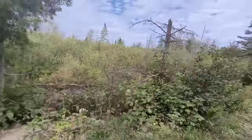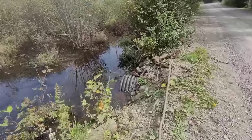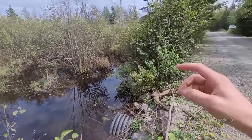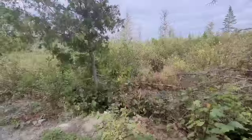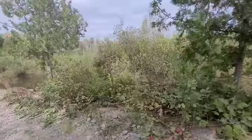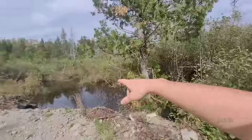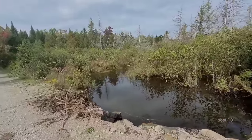Now, over here is another camera that we set up. And yes, the beavers definitely plugged it. The water level is way up again. We're going to grab those two trail cameras and we'll time-lapse whatever they may have got. Hopefully they were able to detect. I'm very confident with that one. Hoping this one wasn't too far away. Hopefully we have good footage of them coming back and forth.